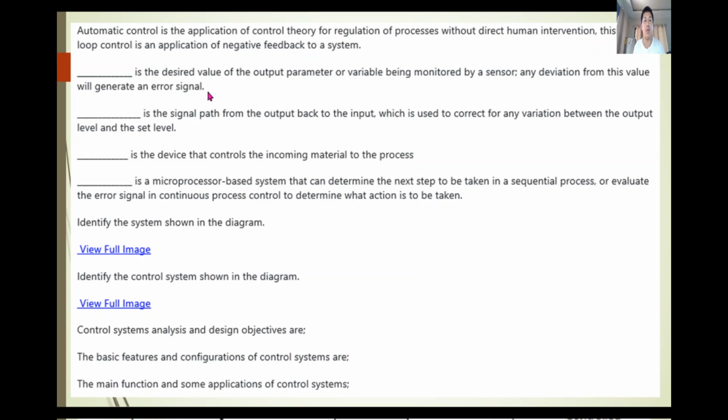Next, blank is the desired value or the output parameter or variable being monitored by a sensor. In addition, from this value will generate an error signal. So that is called set point.